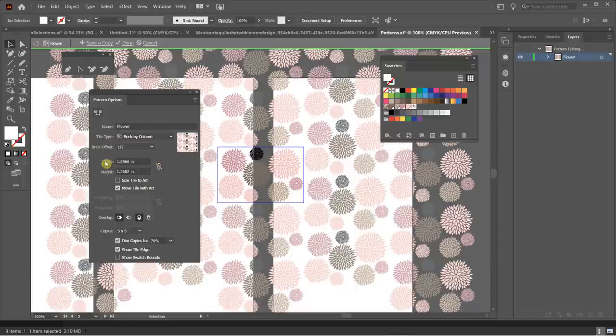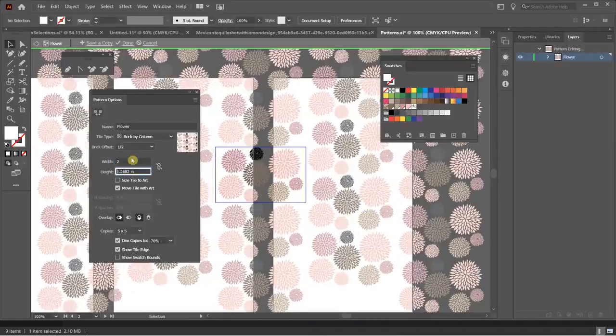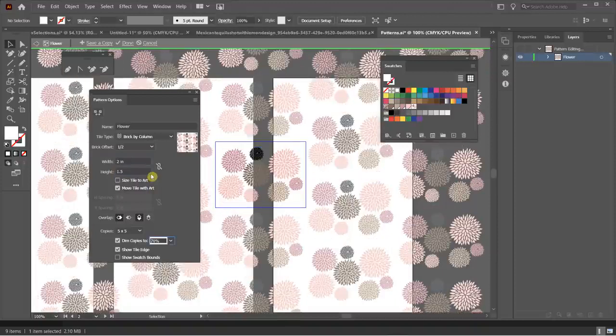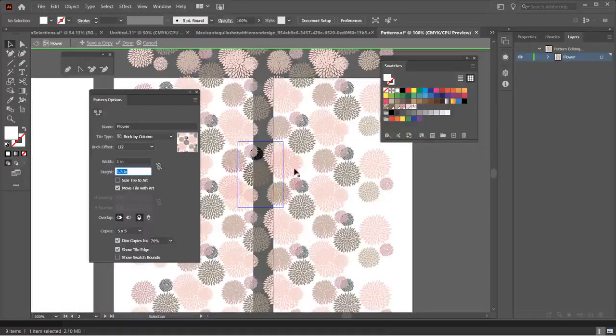Now we can take a look at some of these options here. You'll notice I can now make this, let's say, 2 inches. And notice how the width is getting a little bit wider. Let's make this 1.5. And you'll notice they're a little bit further away from each other. Let's go even smaller. Oh, that's interesting. A little bit of a different shape, right? You'll see here how it's now becoming from landscape to portrait. So really, it depends on what you want.